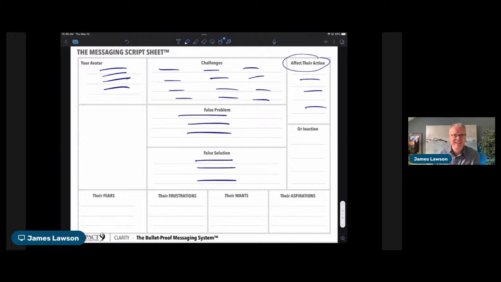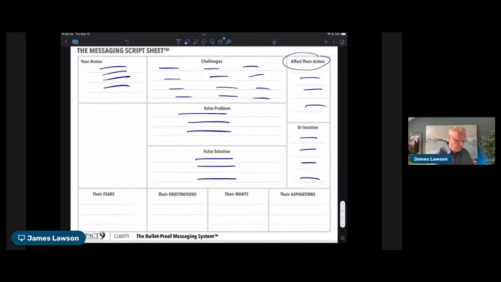Likewise, there's a negative, right? So we want to say, well, what if you don't do this? What are all the negative things that could happen to you or your business? And we want to capture that. Now, I know we're running through this really quickly, guys, but it's really important that you understand there's a construct to all of this. You've got to do the work. You've got to capture the information. And at the bottom, guys, you can capture all of this, which you've already been working through in that last section.